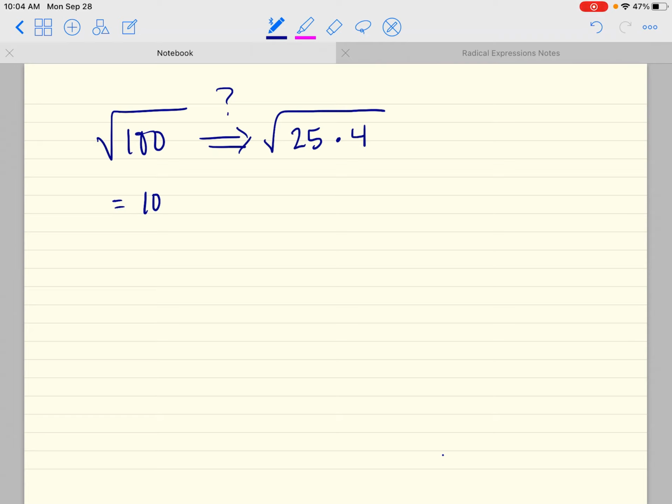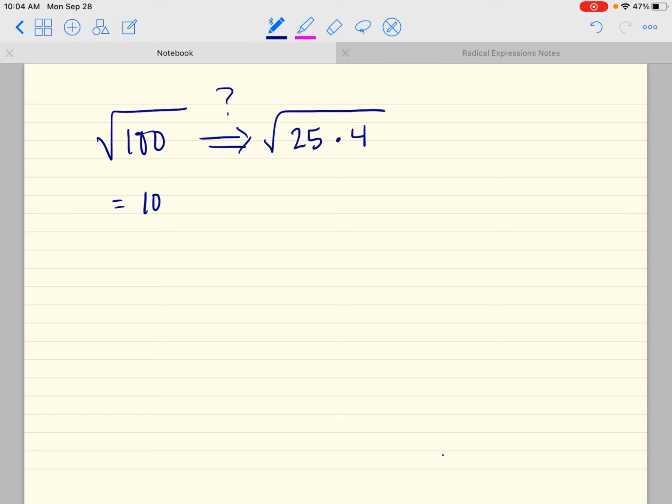Okay, and I could do something similar here with the 300. I want to look at 300 as a perfect square times an imperfect square, so I could simplify at least part of this number. So for example, 300, I know that's 100 times 3. So the square root of 100 is something I could take, and even though I can't take the square root of 3, that's okay. This gets me a simpler form. So the square root of 100 is 10, and that gets multiplied by my radical 3. So this is going to simplify into a 10 radical 3.